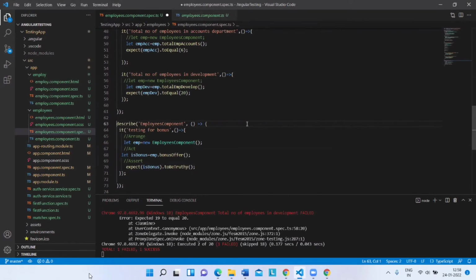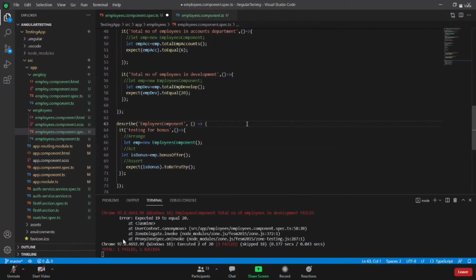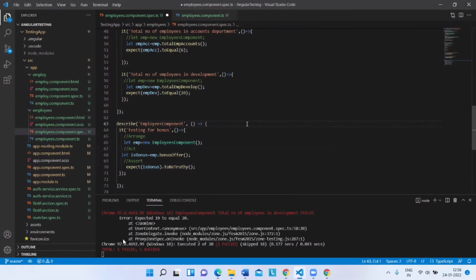Whether you are testing a component, a service, or a pipe, when you are creating your own custom pipes, you can test them. For built-in pipes, you need not test them.